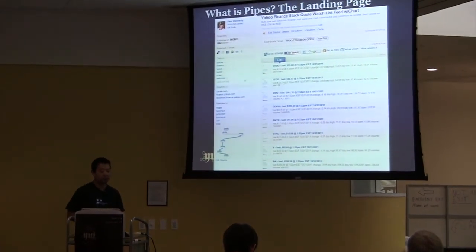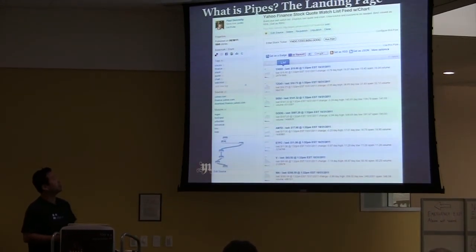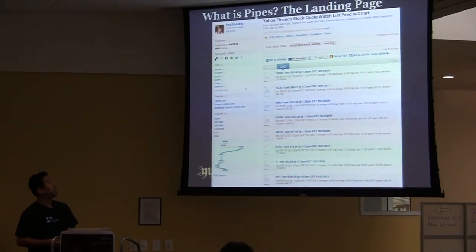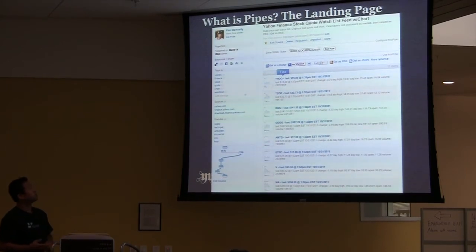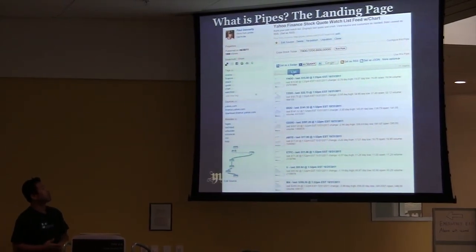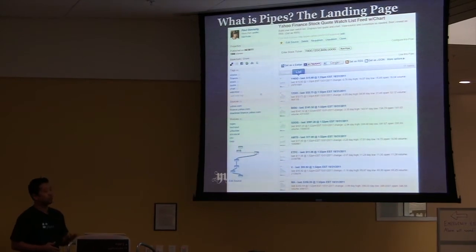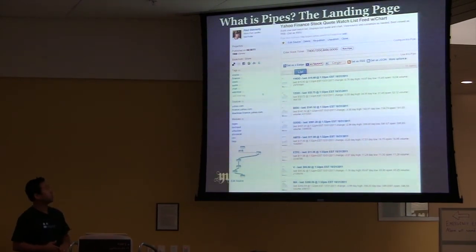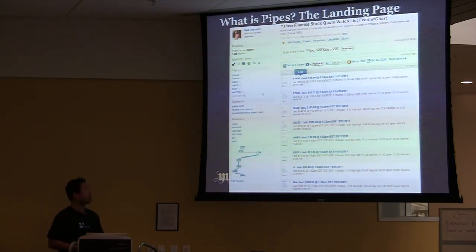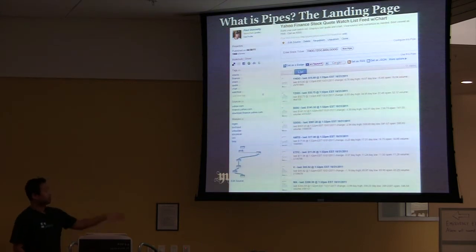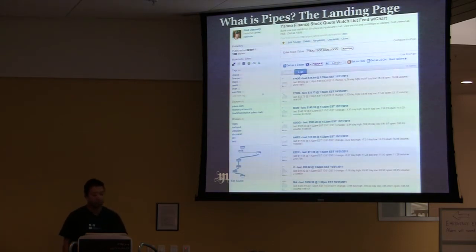It also shows you on the left-hand column here some metadata of the pipe, and it shows you when it was published, how many clones were made from this pipe. You can share your pipe through various social networks. You could tag your pipe, so it's easier to find. It shows what sources are used within the pipe, and what modules were used to build the pipe, and a little thumbnail of what it actually looks like. This is also where you can delete your pipe, edit your pipe, publish your pipe, and clone your pipe.